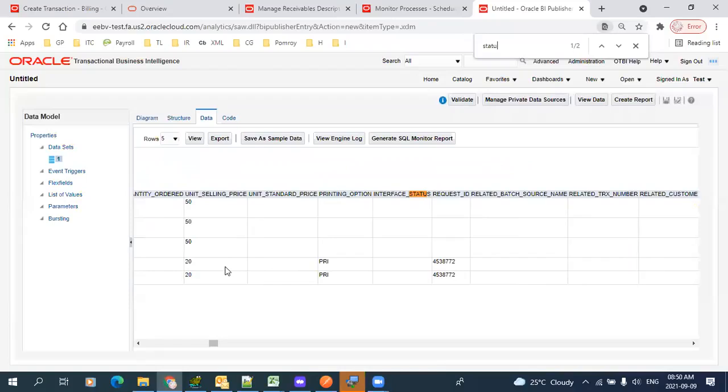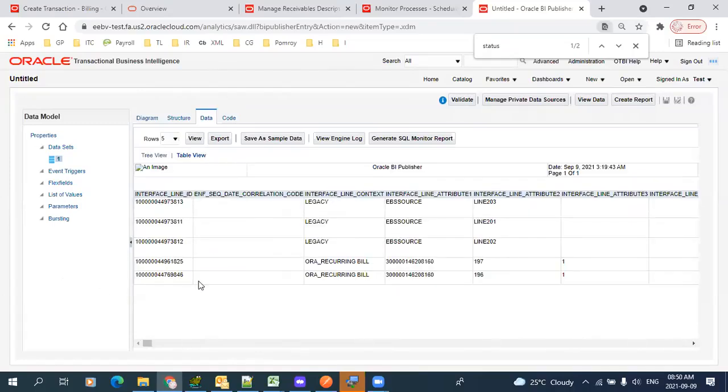There is a status column available here. This status column is never populated. It always stays blank, at any stage. I am not sure why Oracle maintains this interface status column. Other than this, we do not have any identification to segregate this is your data and this is my data in this table. That is the reason a dedicated user needs to work on this AR invoice interface process every day.